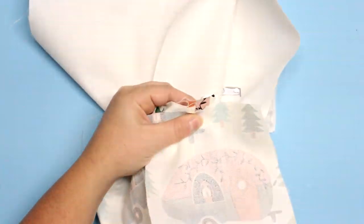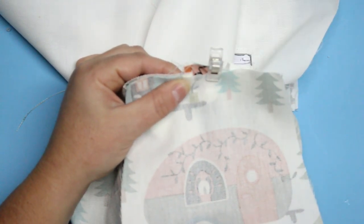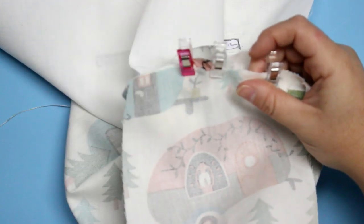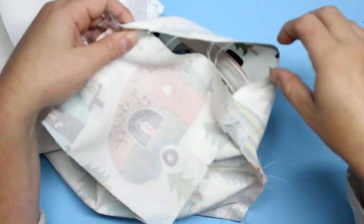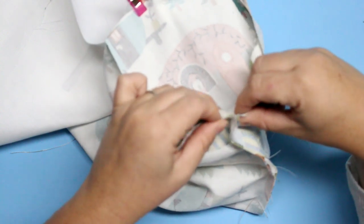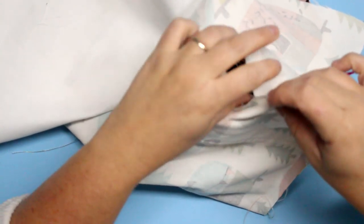Now we're going to attach those side panels. I'm going to take each side panel and place little notches right down the center just so that I can have my center points marked. I'm going to line up the top of the side panel with the zipper. As you can see, I'm going to line that up with my little tab there. I'm just going to place some clips. It was really important to do that little half inch spacing at the beginning and end of your seams. This is where you would place your little tab pieces — the little tab pulls to help you open and close your bag. You can just take that, fold it in half, I have about a two inch piece, and then place that centered with your zipper with the folded piece inside. The reason why we did that little half inch spacing is because we're not going to be sewing this with the lining at all — you're going to be pushing the lining out of the way. Make sure that you're sewing the side panel only on the outer fabric panel.